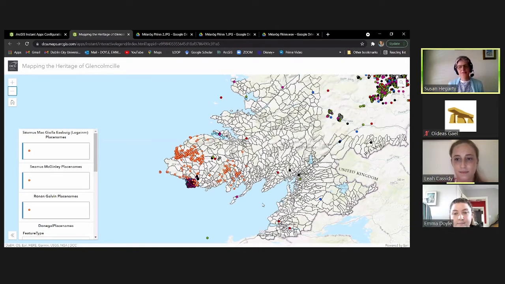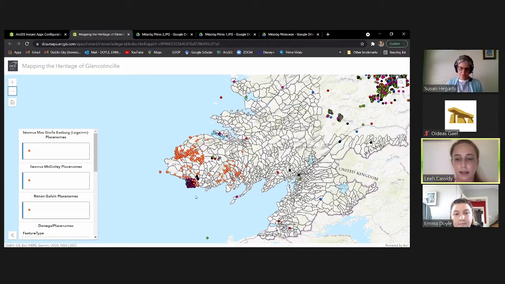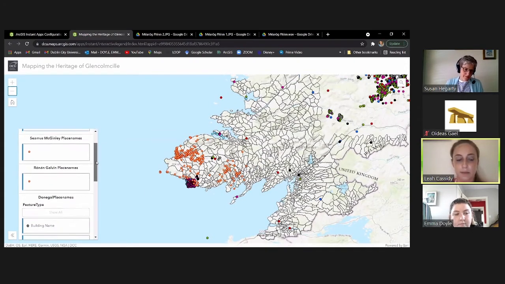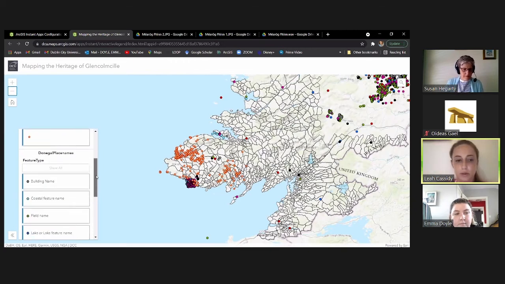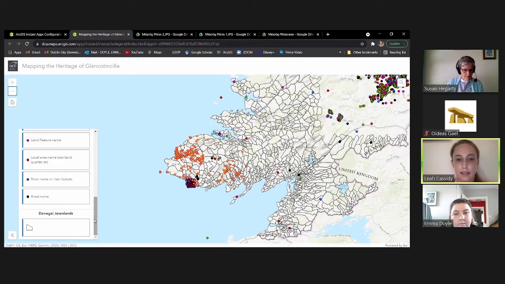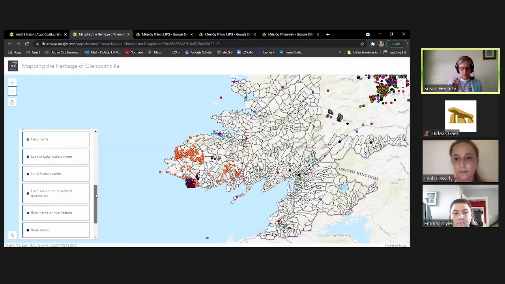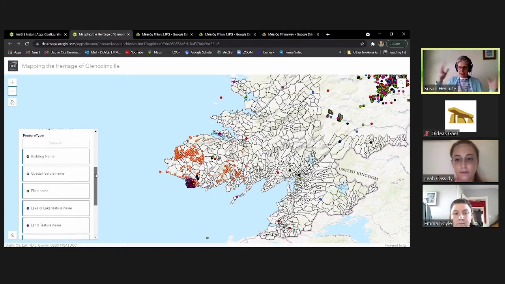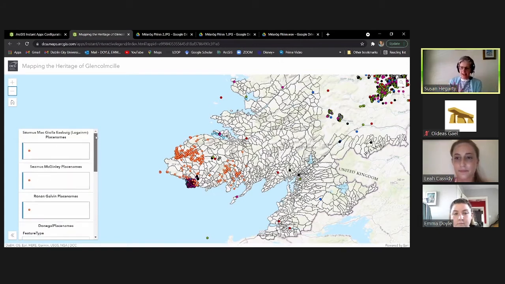Yeah, so we used data sets that were gathered by Ronan Galvin and Seamus McGinley. They both went out and did fieldwork gathering the locations of these places. We also used pre-existing data sets, such as data gathered by Seamus Mac Giolla Easpaig, Donegal place names, which was gathered by the Donegal County Council. We also used maps by Dan McGinley in Gleann Cholm Cille and Teelin, and we also used the Donegal Townlands information. So you've got information about particular points and general areas like townlands, as well as more static information like those maps.